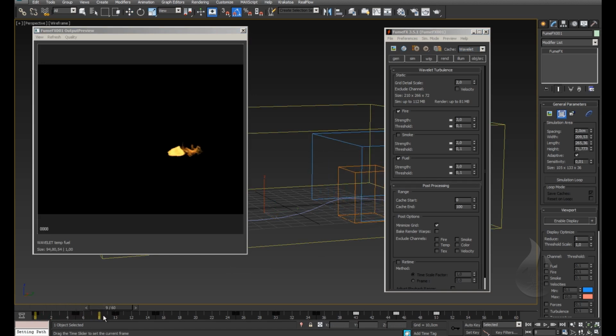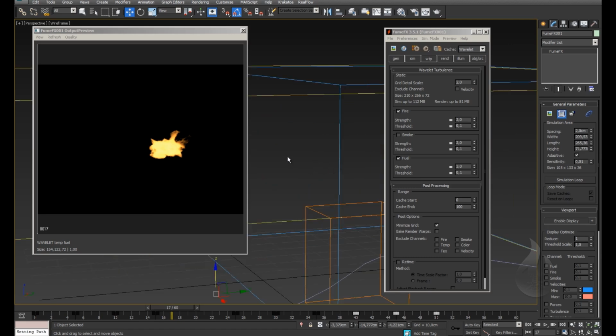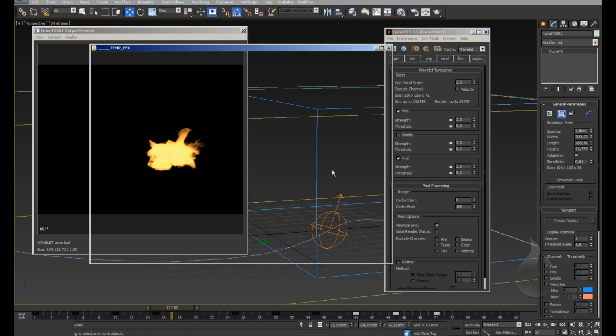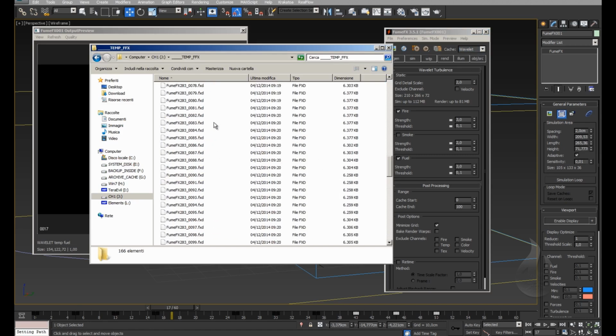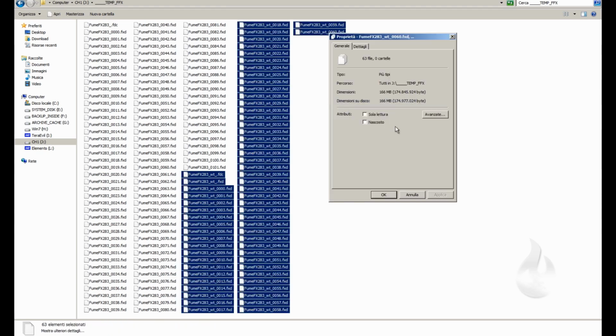It's very different. Okay, it's very different from default. You can see Velvet, and also you can see in your folder the Velvet cache properties.